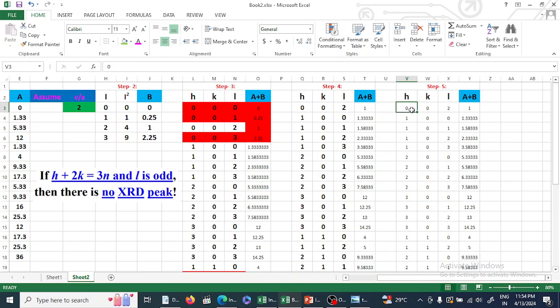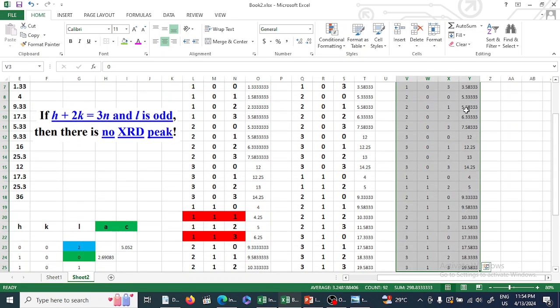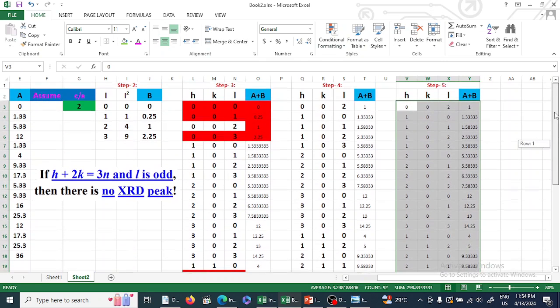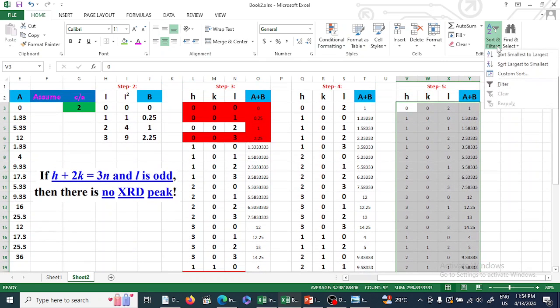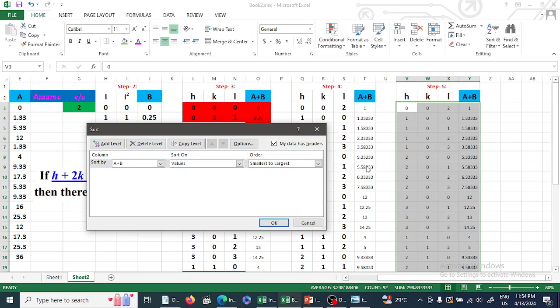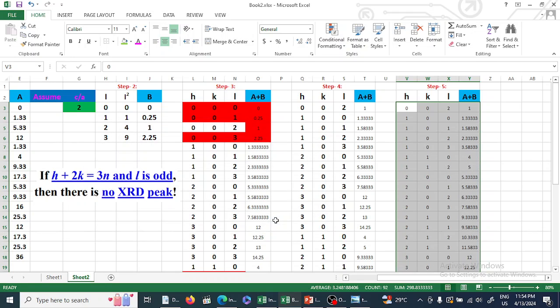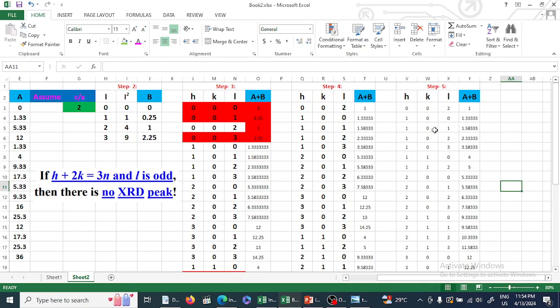What you have to do is sort these values corresponding to the A plus B value. Go to sort and filter, custom sort, A plus B column, you want to sort based on the values from smallest to largest, and you can see here also small changes.